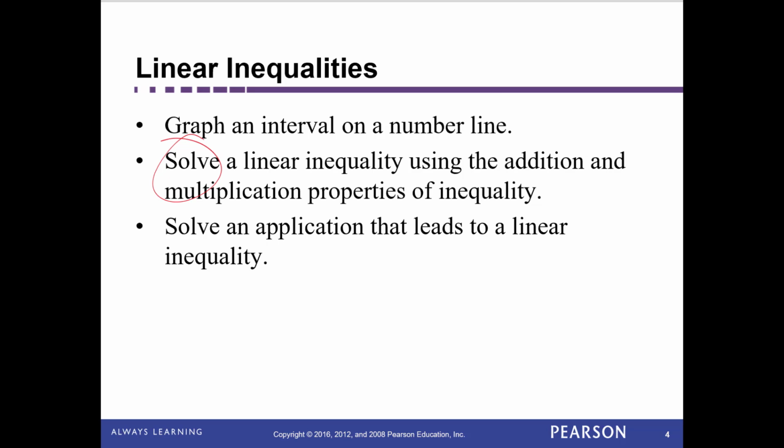This is going to be very similar to the way we solved equations. There's one small difference. If you multiply or divide by a negative number, that will make solving inequalities different than solving equations, but that's the second objective. And the third learning objective is to solve an application that leads to a linear inequality. In case you're looking at the first two objectives and say, when in the world am I ever going to use this? This last objective, you get a real world application.